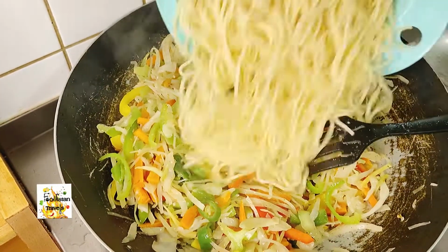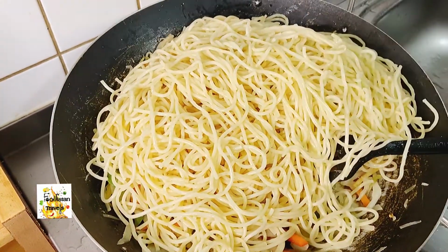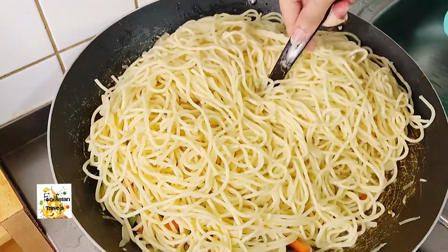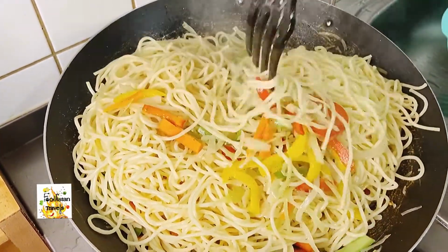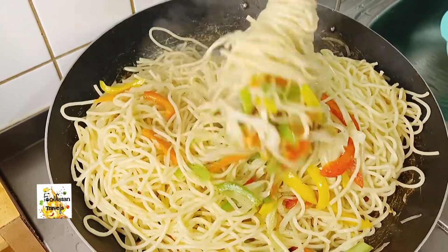Now we will add noodles. I am making this recipe for 6 to 8 people. You can just make half of the recipe. Now we will mix it properly first.